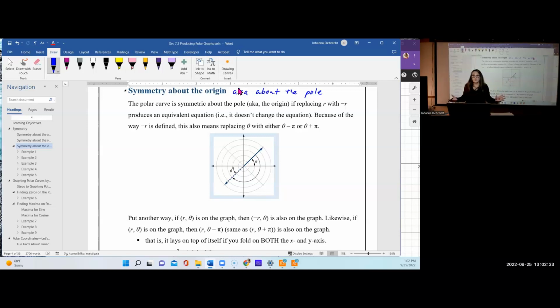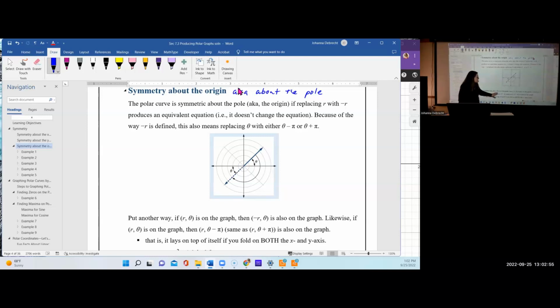So what could force those to have symmetry about the pole? Well, if you square sine or you square cosine or raise them to any even power, then you'll get the same number. Because you're squaring it, the signs that were different will become the same when you raise to an even power. So that can also lead to symmetry about the pole.